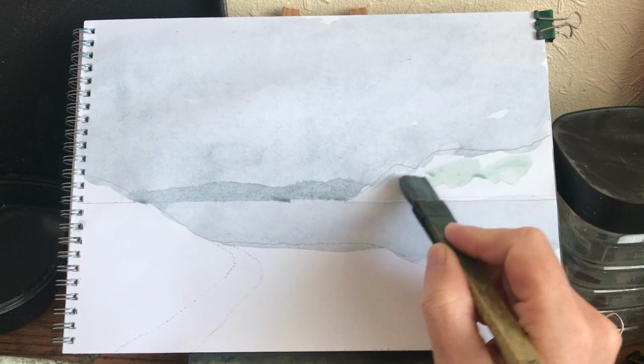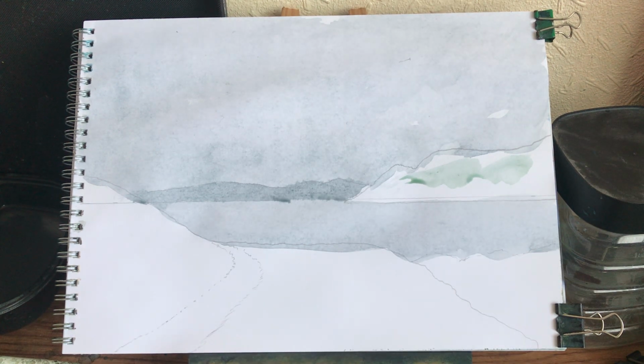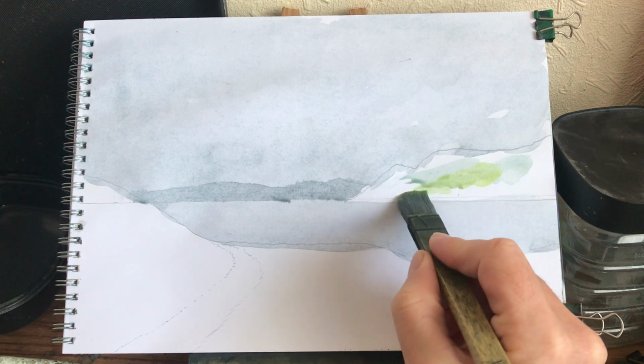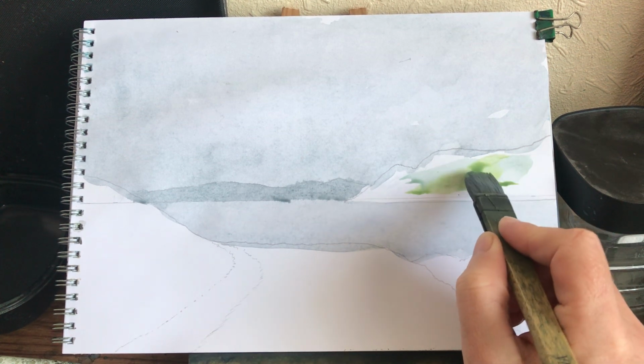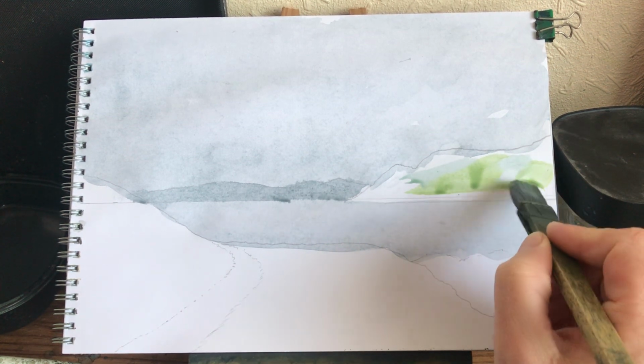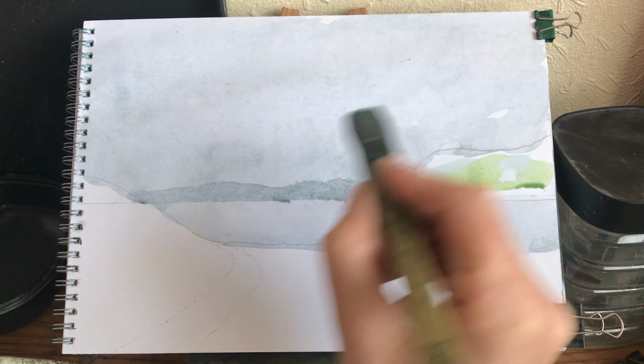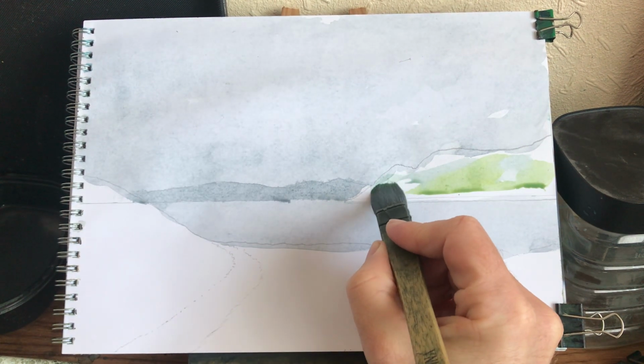pop that in anyway. There's some yellowy stuff in there. There's some bits where it goes a lot yellowier. Bits like that. In there. Then there's some more bluey greeny stuff over here. So it's a bit more blue back in on this edge here. It's a lot more bluey greener.